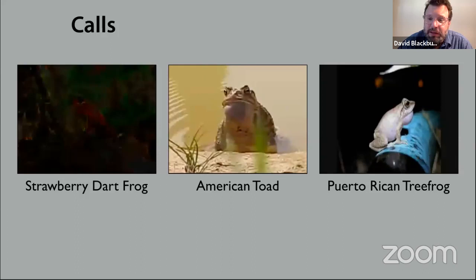Probably many of you have heard trills. And if you go into the Caribbean, especially the island of Puerto Rico — or actually Hawaii where they're also invasive — you might hear the coqui. These are coqui frogs, which are some of the treasure of the island of Puerto Rico, called coqui because of the noise that they make. Frogs make a wide variety of noises.